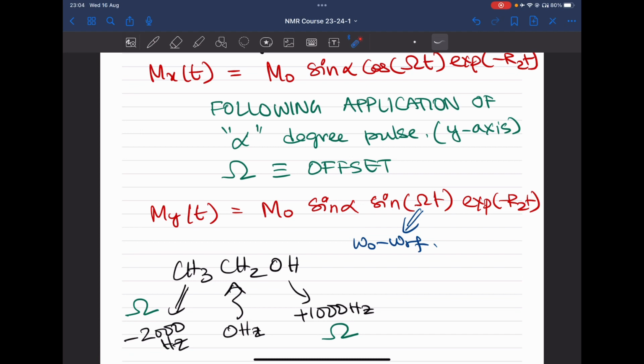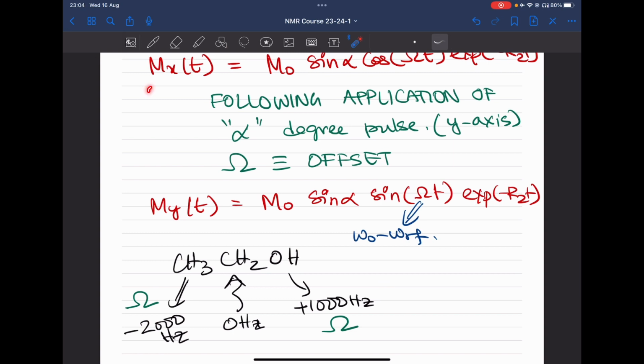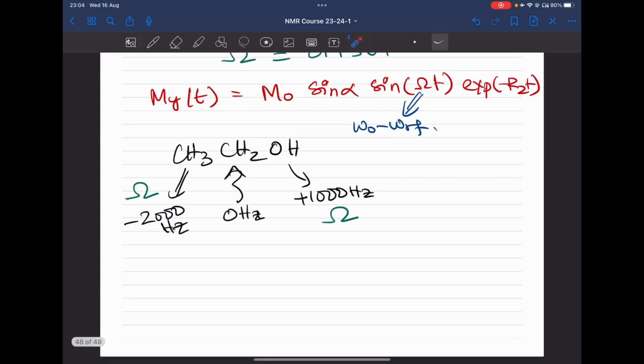Of course, I'm not trying to say the omega naught is different for these protons. There's something called a shielding parameter, which will end up changing the Larmor precession frequency slightly based on the electronic environment, which is what we will see hopefully at the end of this lecture. So what we have done so far is to see how the representation of the magnetization goes. But interestingly, this is not what we end up measuring in reality.